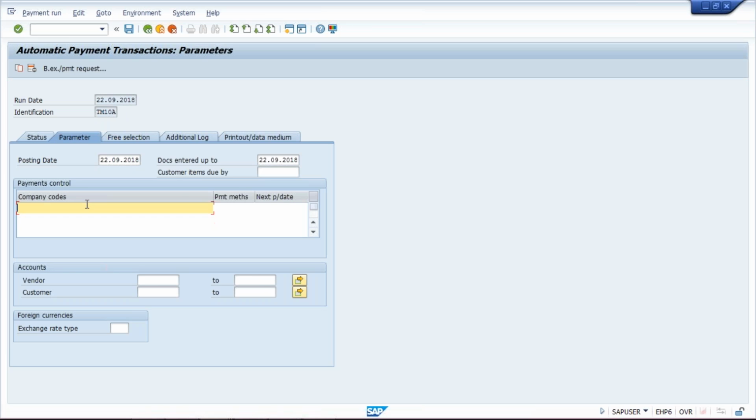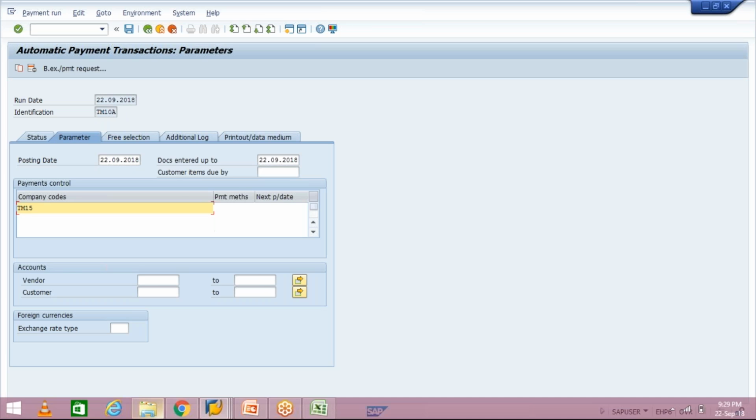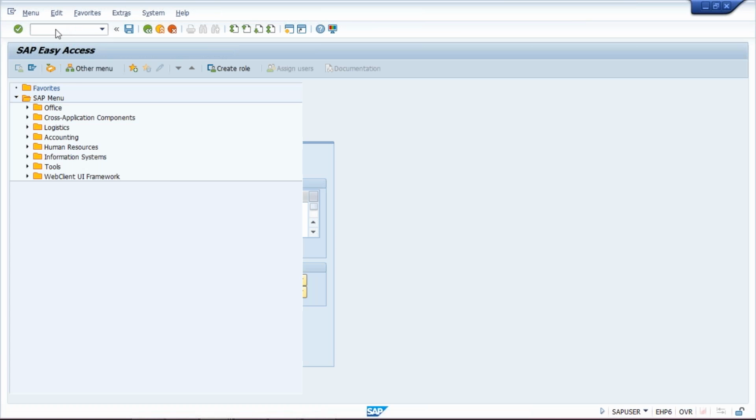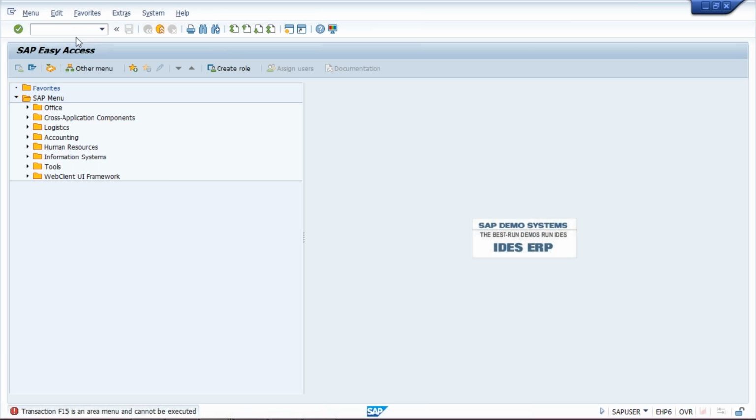So here give your company code. Okay guys, sorry, actually F150, I was thinking of a different scenario here, so I made a mistake. It's not this one. F150, sorry, F150, that is for dunning. For dunning, F150, not F110.